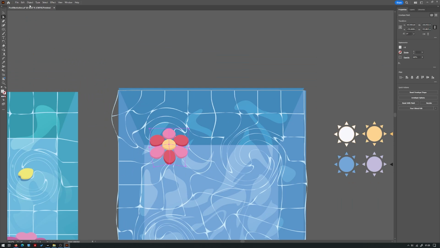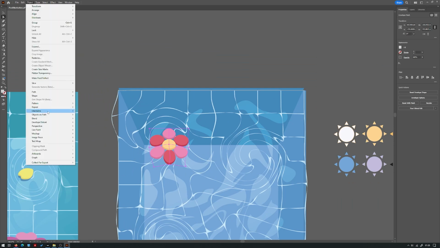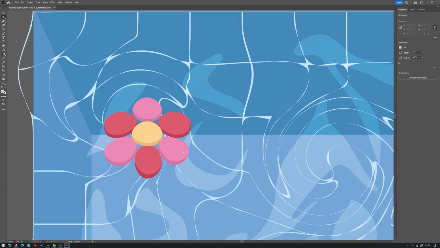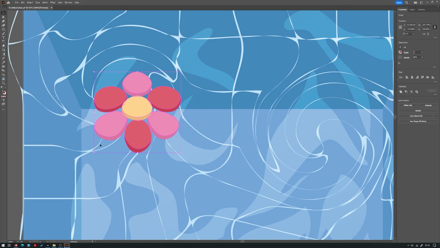If you want to not have the direct mesh anyway, and you want to make it an object, you can just put expand an object. Nice, so you're back at an editable position that you can change everything. Okay, and just like that, you have a flower.